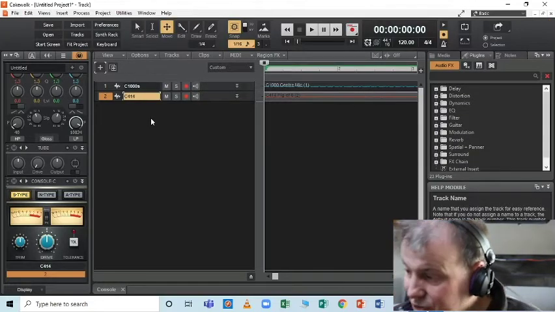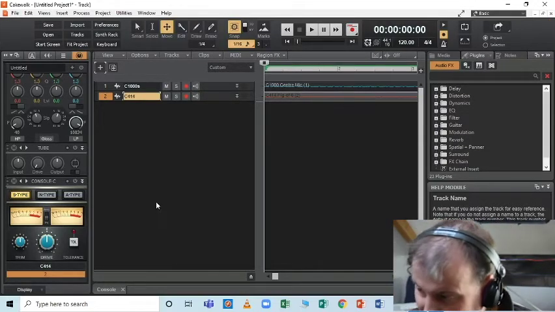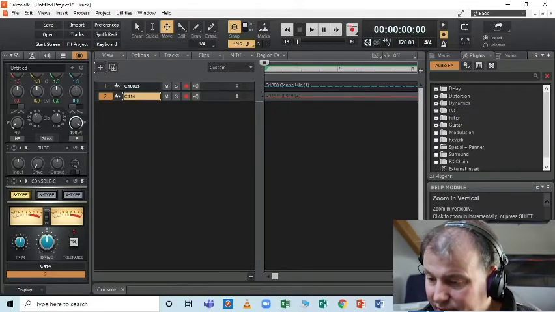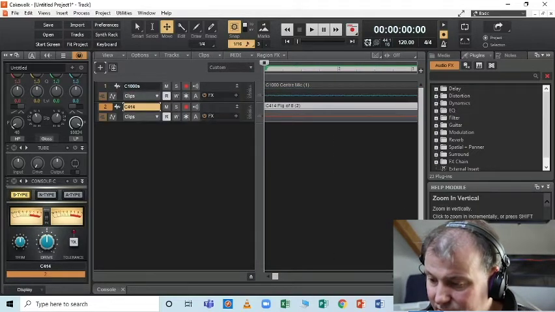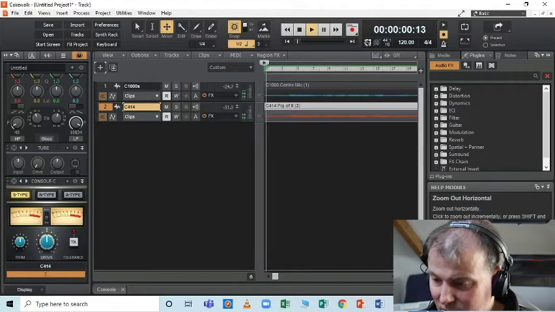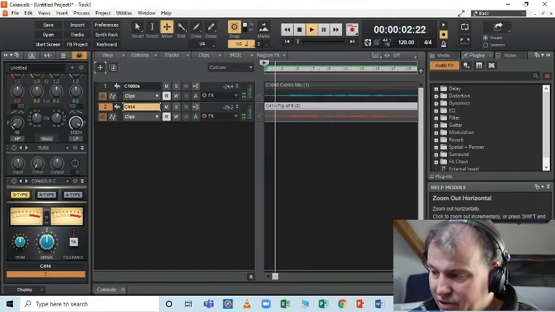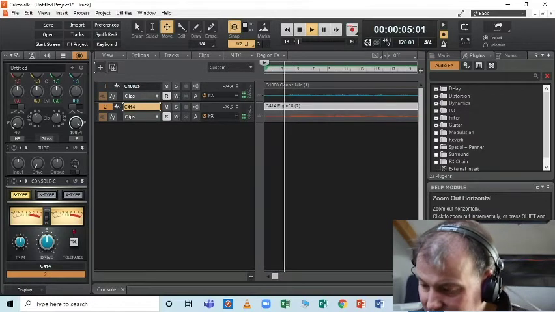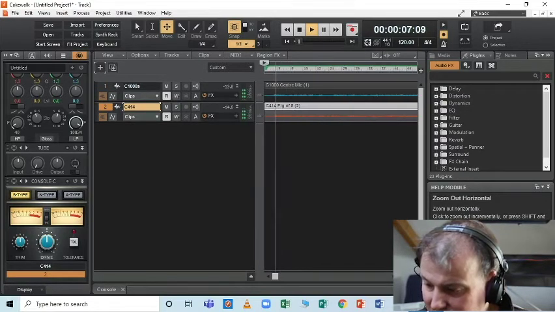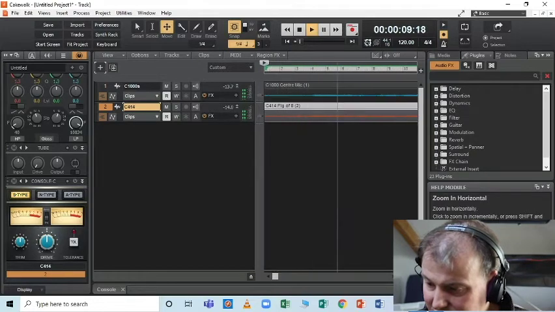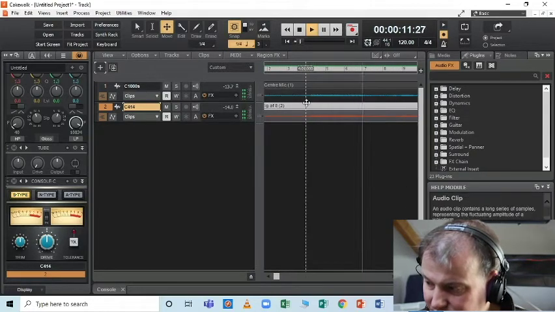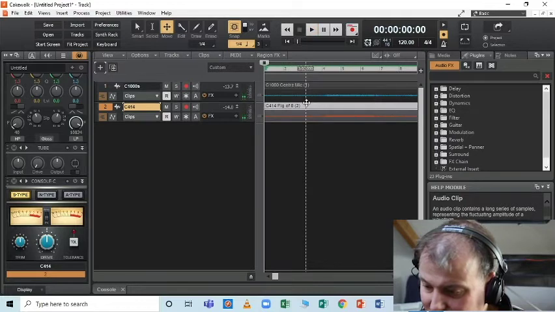Right, like any other digital audio workstation, Cakewalk has zoom functions that allow you to focus on what you need to see. Zoom out so you can see the waveform. So the start of this recording is unwanted noise, but by zooming out I can see where the music actually starts, and I'm able to truncate out any unwanted noise.